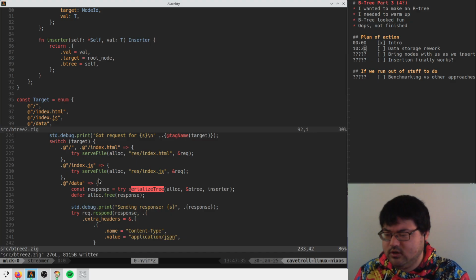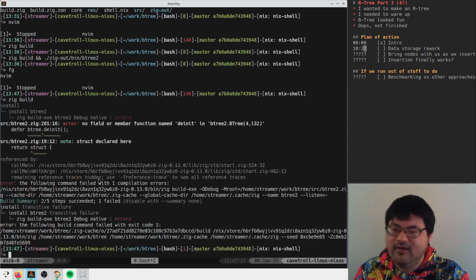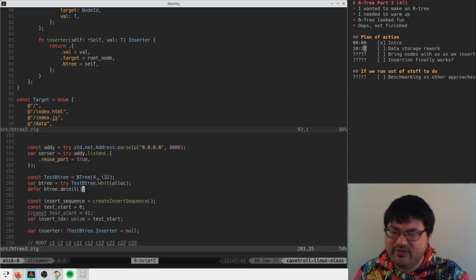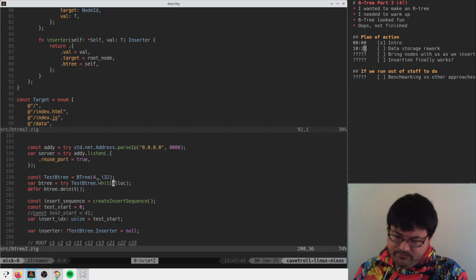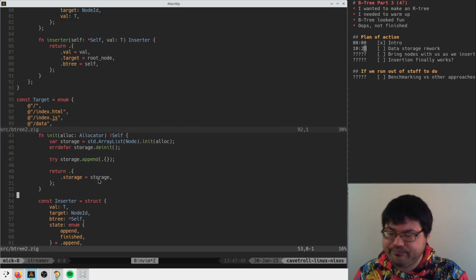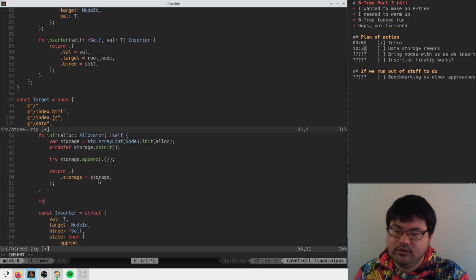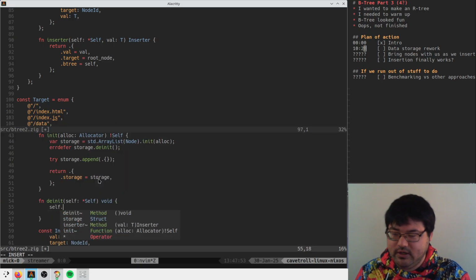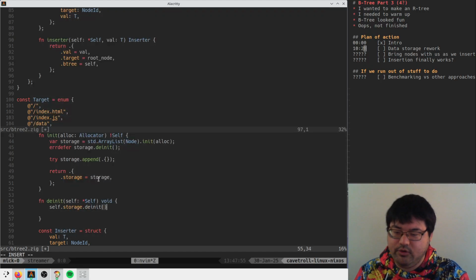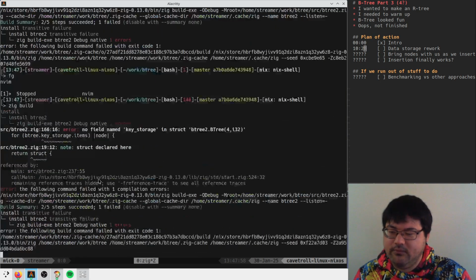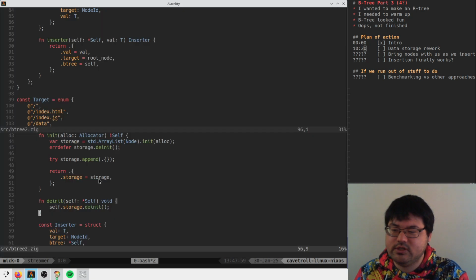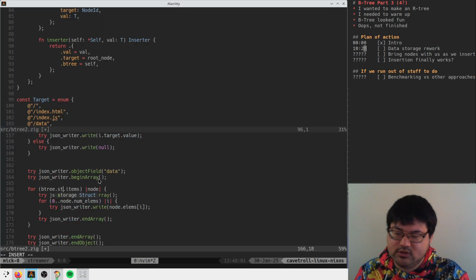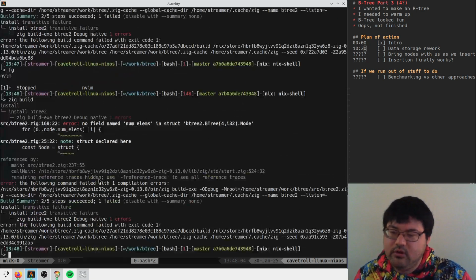Okay, so how much of this doesn't work? This thing has no init in it, true. So we will fix that. So this takes in self, and he goes, storage init. Boom. Simple. All right, one problem out of the way. What's next? Key storage. This is just storage now. True.